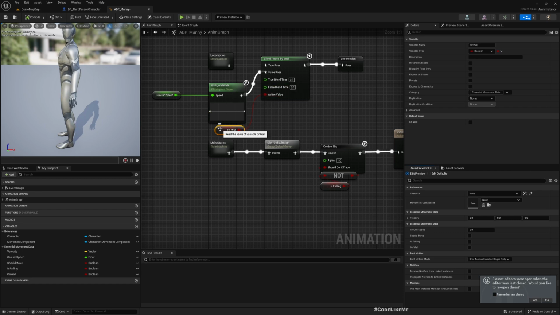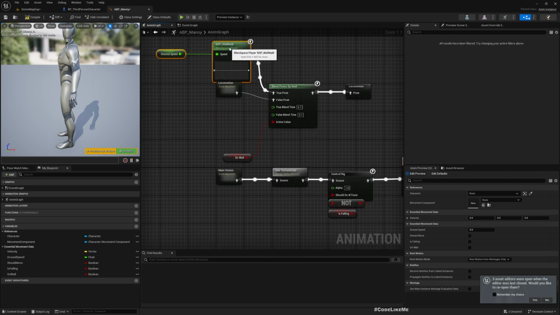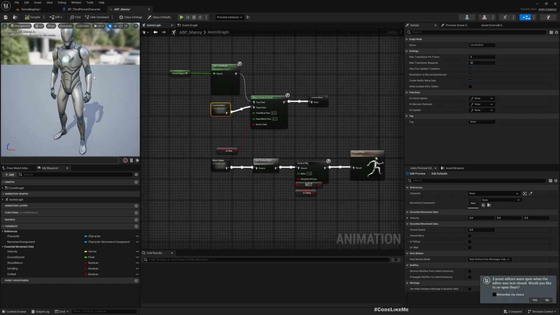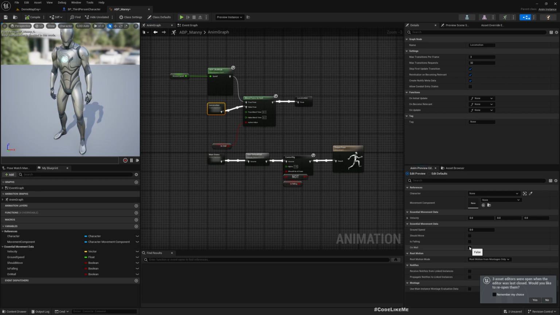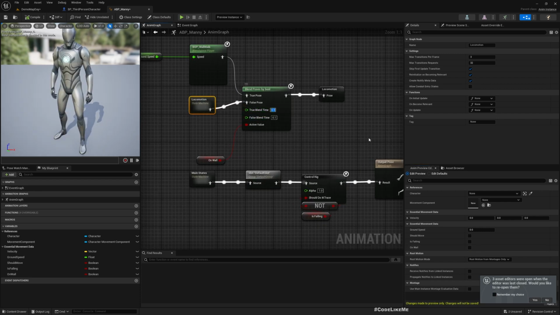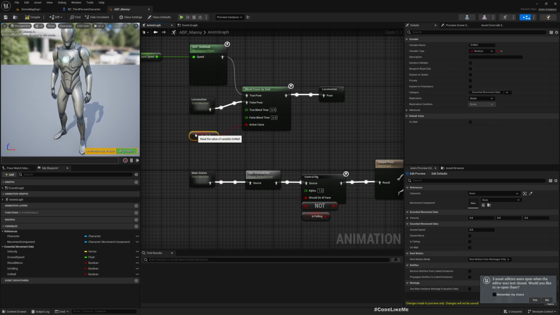Oh wait, if it is on wall, we should be playing this. If it is not on wall, we should use the regular locomotion. So that means we have to interchange. Okay, now this is the regular motion. If I change this to on wall, we will have this. And I'll increase this blend time a little bit so the character will not snap between those two states.